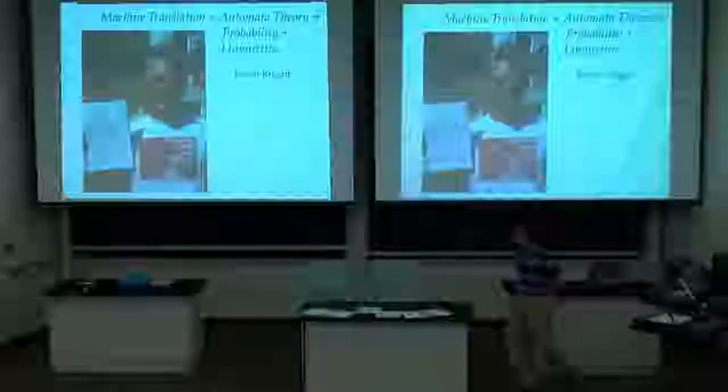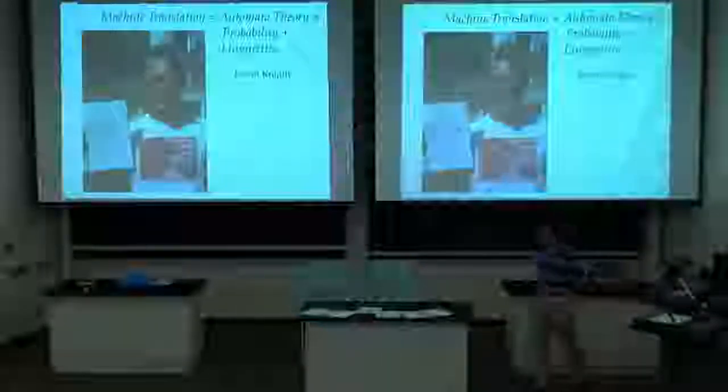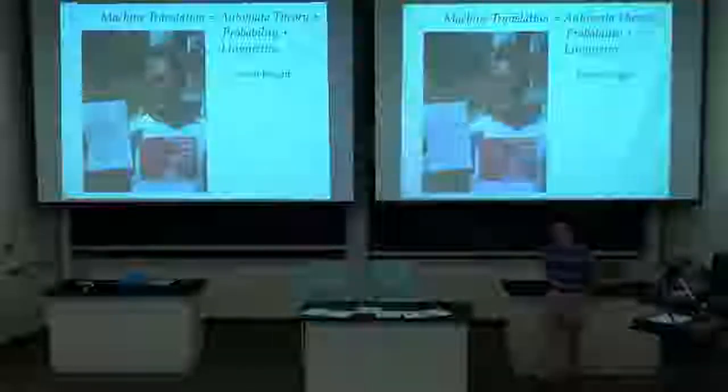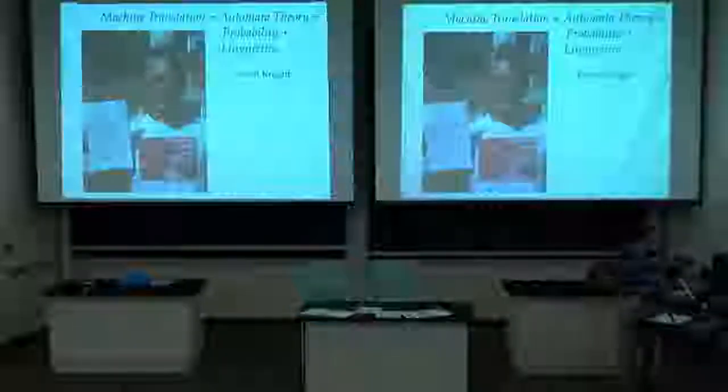My particular view of MT is not something that I came up with on my own. It's something I sort of borrowed from a well-known researcher in MT, Kevin Knight, who likes to say that MT is basically automata theory plus probability plus linguistics. One popular view of this is that linguistics tells you what to measure, and probability tells you how to measure. Automata theory, I think, really gives you efficient algorithms for putting these things together in structured problems. I'll talk mostly about automata theory for the rest of the lecture. So probably you didn't think you were going to come to an MT lecture and hear about automata theory, but that's what we're going to talk about.